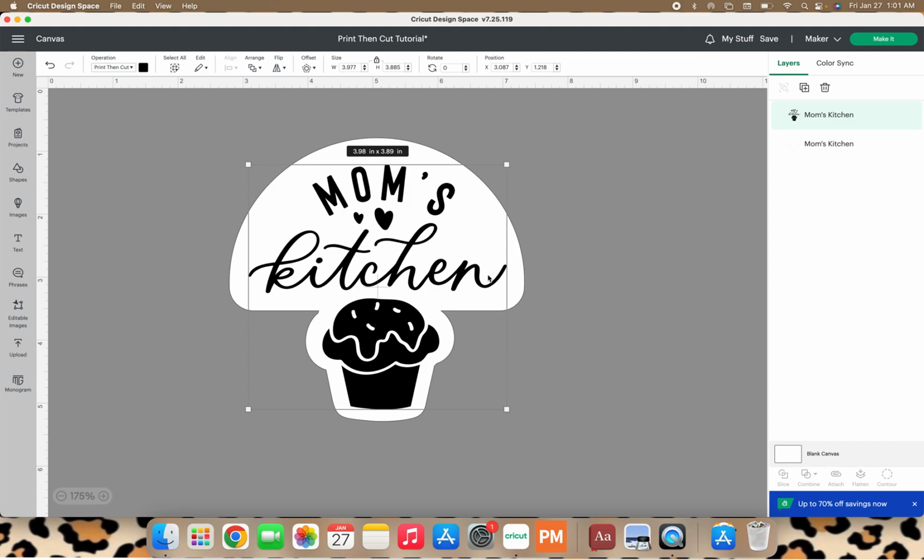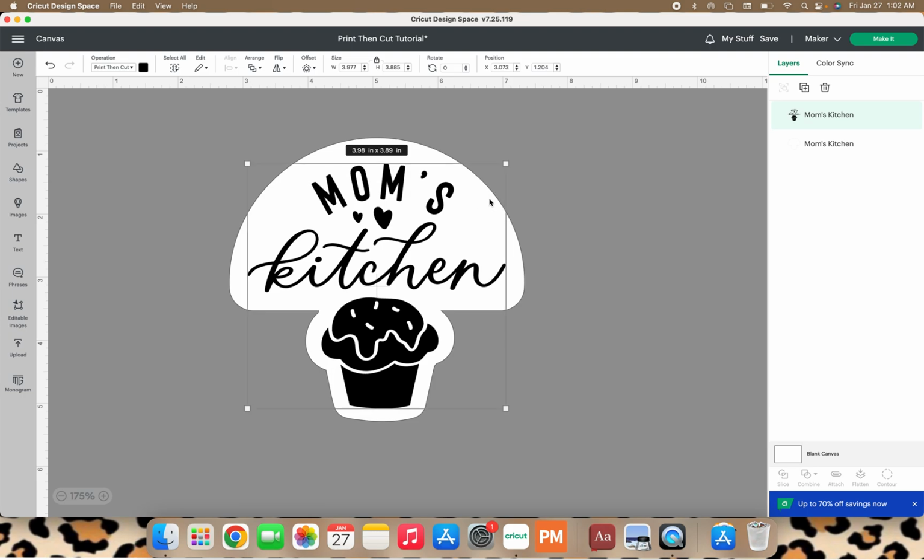Bleed is for print and cut projects, and it is going to bleed your color out slightly around your design. So if the machine cut is not exactly accurate, you don't have a white border. If the cut is off slightly, it's going to be cutting into that bleed where it's extended the color out a little bit. You don't want a white border around something if your sticker's blue or yellow. This one's white in this case just because Design Space has given me fits and it's easier to do it white. That's why I've changed my canvas to gray here. So that's what bleed is for.